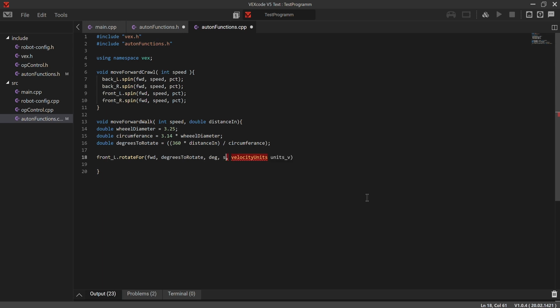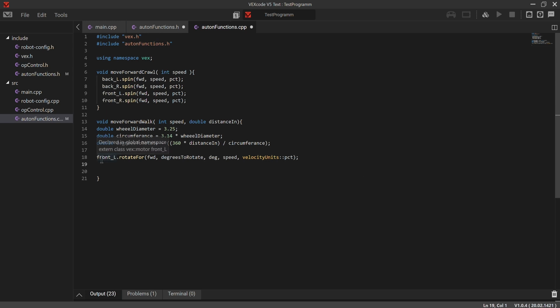Velocity is the other parameter, and that's going to be speed, and we're going to use it as percentages. So we're going to say PCT, and sometimes it doesn't like that, so we're going to do velocity units, scope PCT, and then boom.